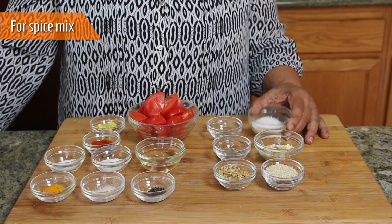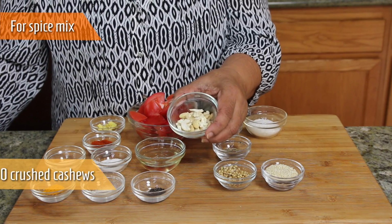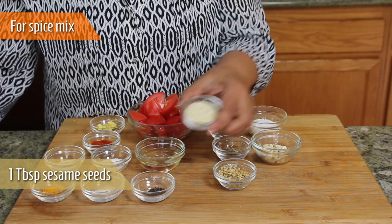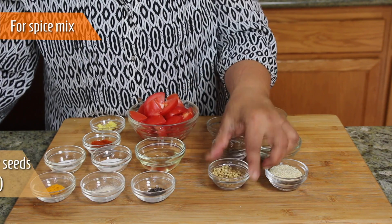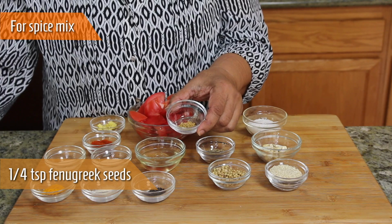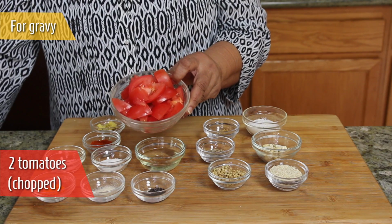For dry spice mix, we need 2 tablespoons of coconut powder, gola, about 10 cashews broken, kaju, 1 tablespoon of sesame seeds, til, 1 tablespoon of coriander seeds, dhania, 1 teaspoon of cumin seed, jeera, 1/4 teaspoon of fenugreek seeds, methi. For gravy, we need 1.5 cup of chopped tomatoes.